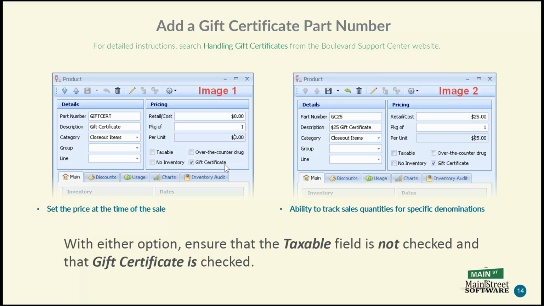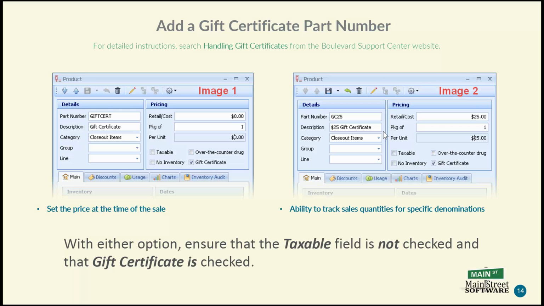In option 2, you can set the denomination for the gift certificate ahead of time. So in this example, I have created a $25 gift certificate and set the cost for that ahead of time. Now by doing this, I can track how many quantities I'm selling for specific denominations.